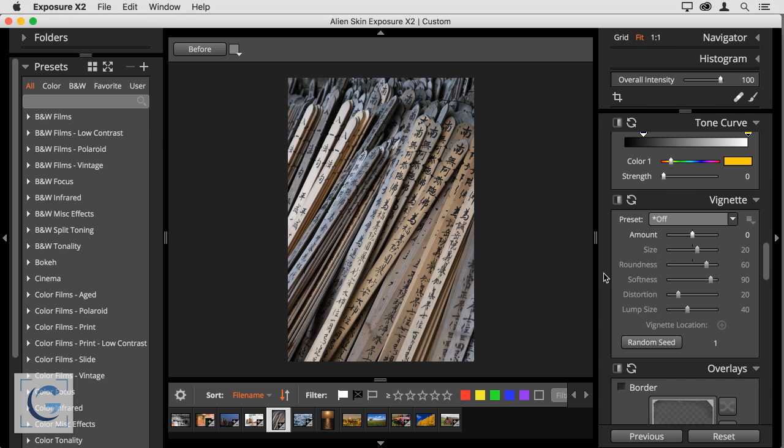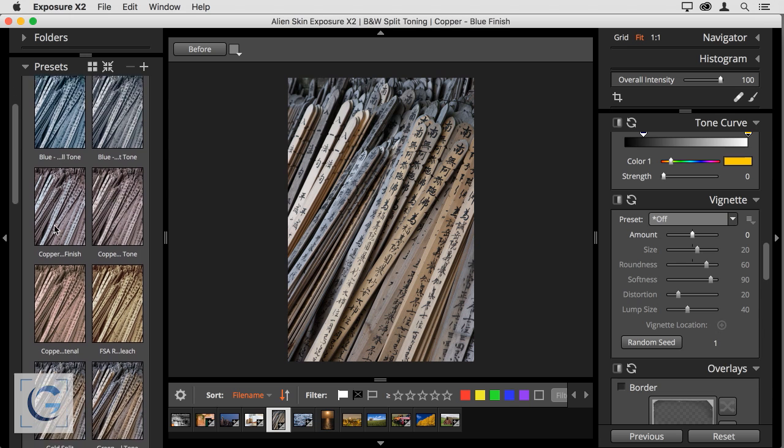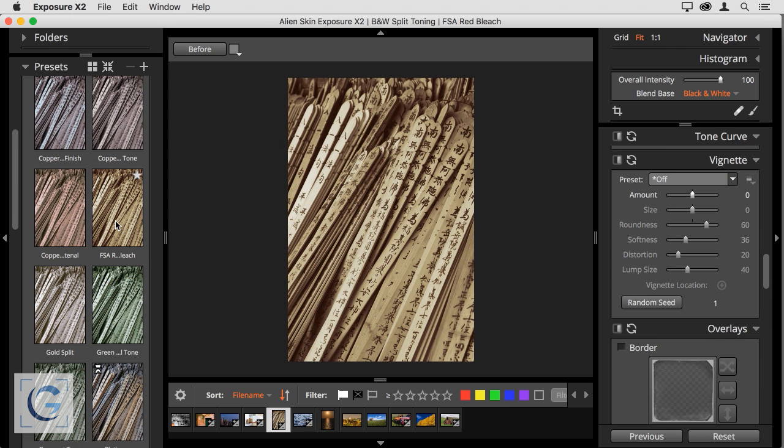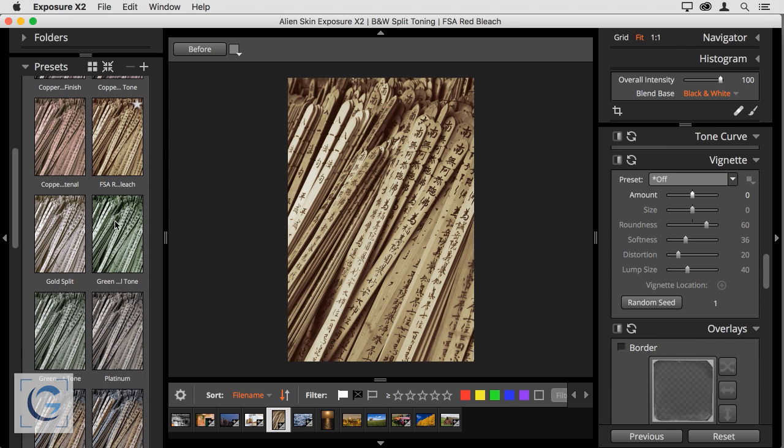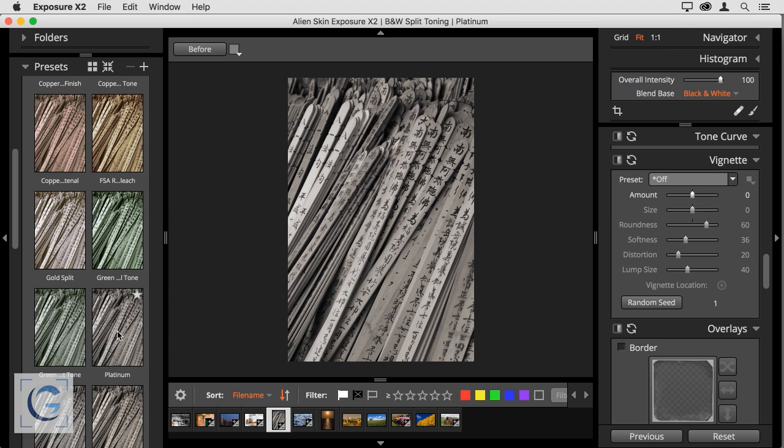That brings us to a good point to illustrate, for example, the ability to apply a preset to get just a quick interpretation of a photo. So maybe a little bit of a sepia tone, or perhaps in this case a platinum tone might work. So I'll go ahead and apply that preset, for example, just to get an initial adjustment for the image, making it look a little more timeless, a little more almost kind of dreamlike and ethereal.